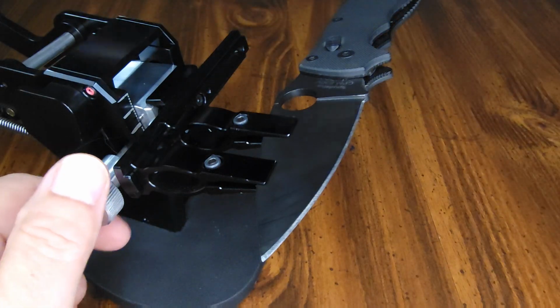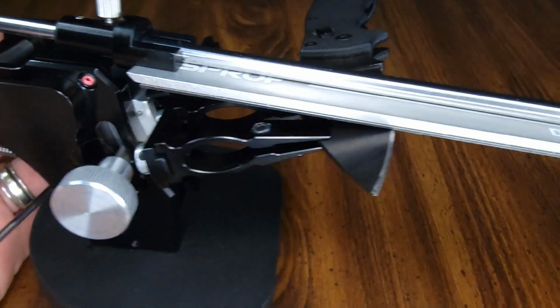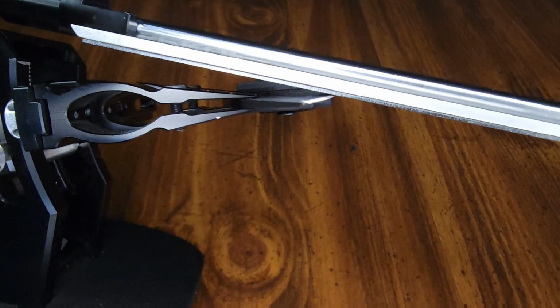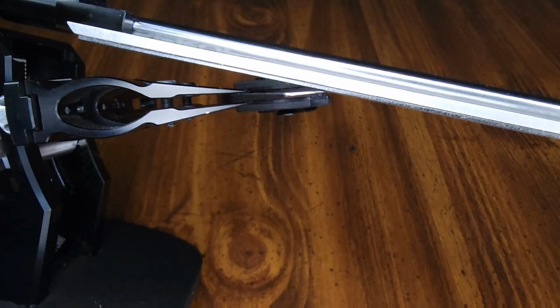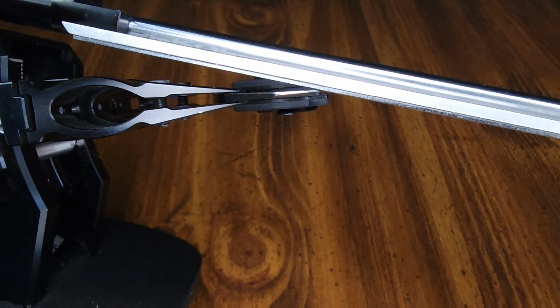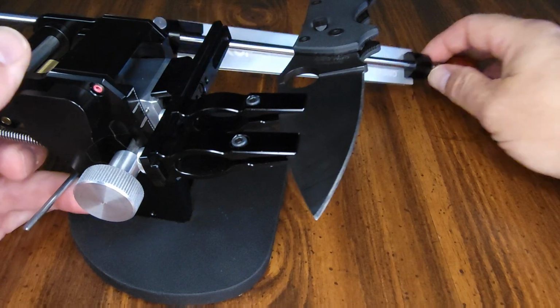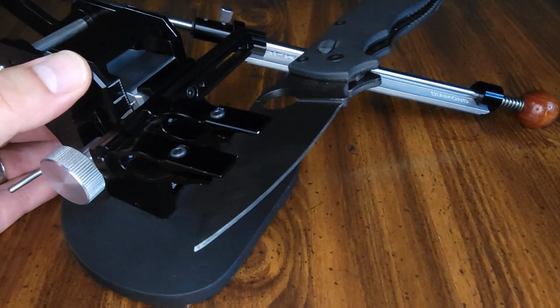Now what you can do is you can lay your stone on there. You can look sideways, and a flashlight is amazing to help you. And you can see how close you are to that angle. And you can adjust it up and down to get you started and get you very close to where you're going to be sharpening. The other way is the good tried and true method of using a marker. And I'll show you that real quick.